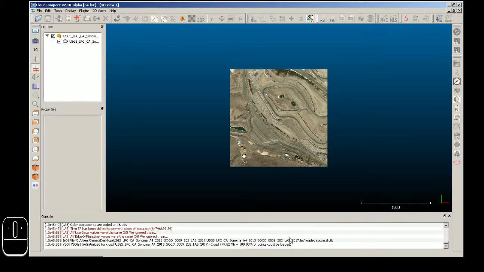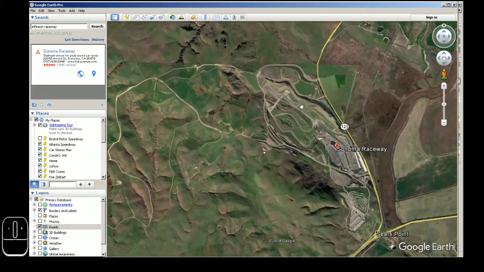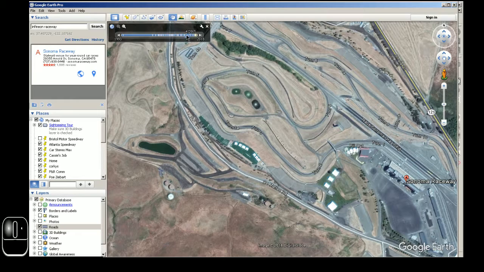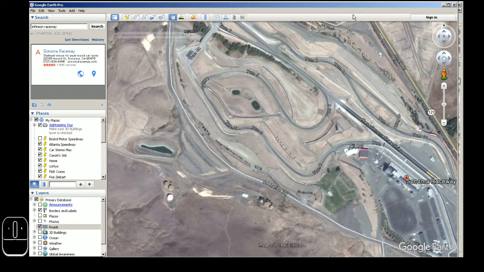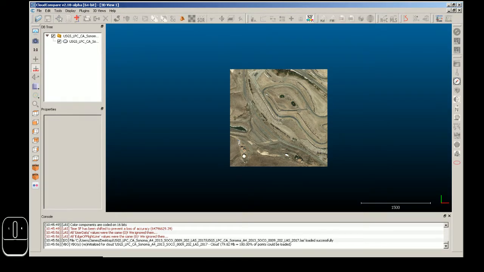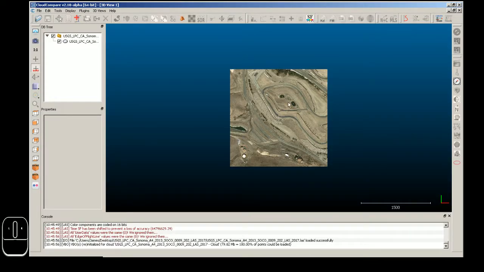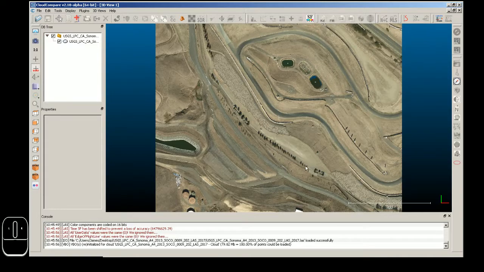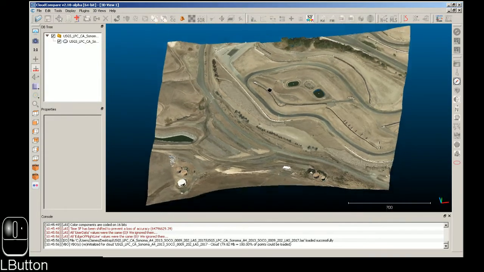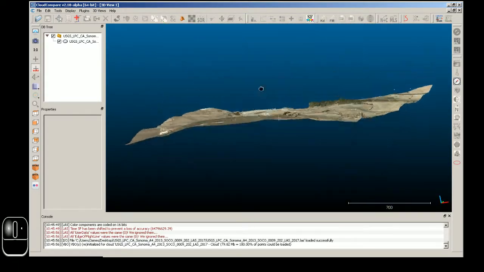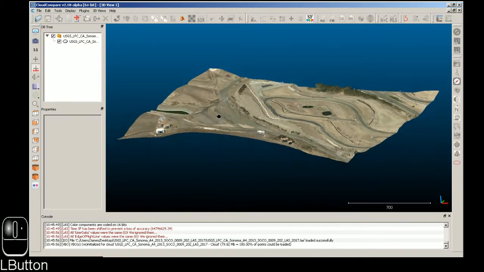You can see this looks like a satellite image, and it doesn't match the color obviously, but if we go back to 2013, it's pretty similar in color. So it's in this area is where this particular box was taken, this particular scan. This is one of the better scans. So if I grab it with the left mouse button, I'm just holding the left mouse button and moving the mouse. This interface is a little bit awkward.